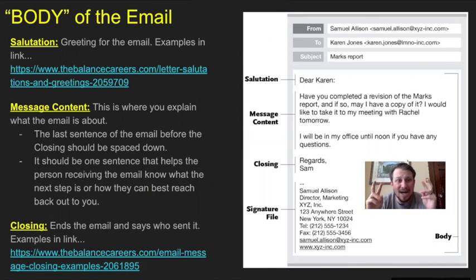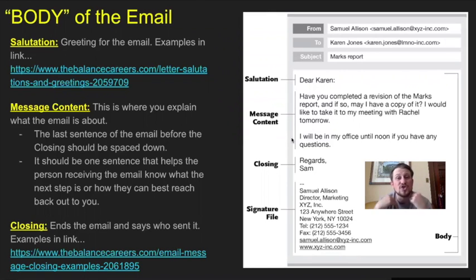Let's do the body of the email. Now the body of the email is going to be organized like this. There's going to be a greeting. It's going to be a good afternoon, good evening, good morning, greetings, hello, whatever the person's name is, and a comma. You're going to space it down a couple times. Then you're going to have the content. Notice that there's two or three sentences committed to what this email is actually about. And then there's spaced down one more sentence, and that's like the follow-up sentence.